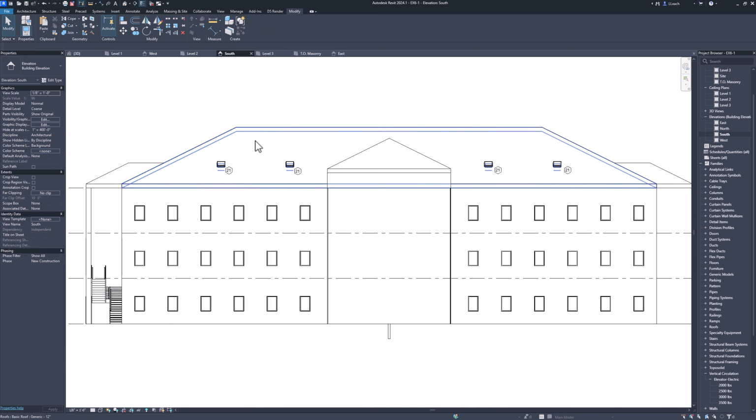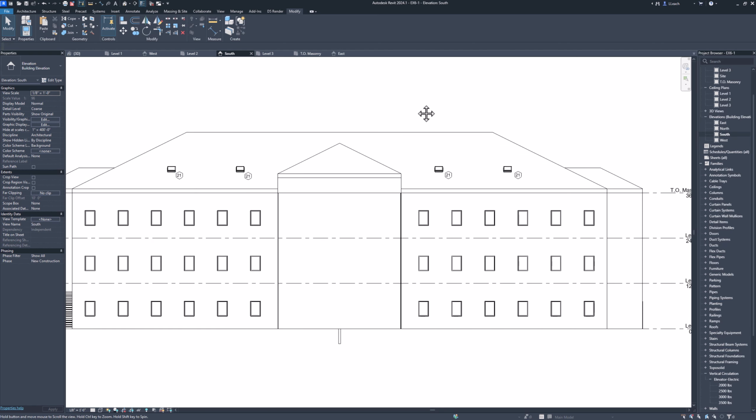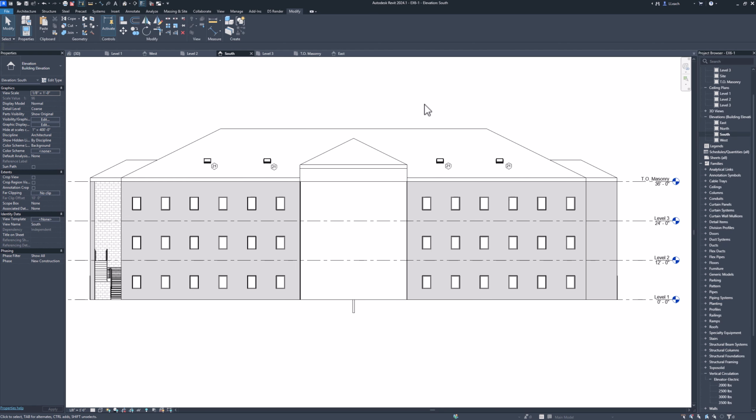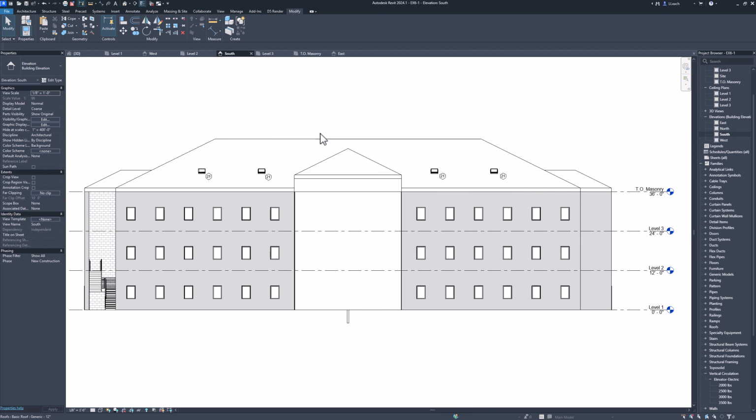Now we can zoom out. Yeah, those look better. To me, it messes with my head when they're not symmetrical on each side. They're equally spaced apart on both sides. Okay, so anyway. Also, you might notice that on my elevation, you see the stairs over here, and you're like, how come your stairs are showing and mine are not?